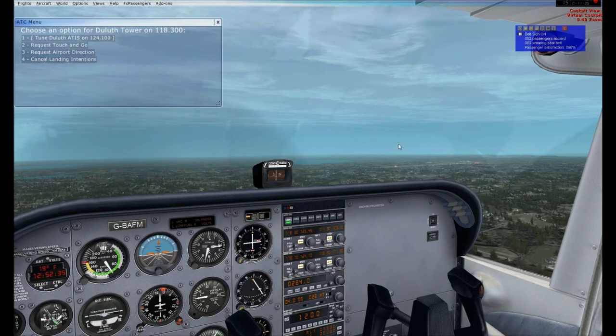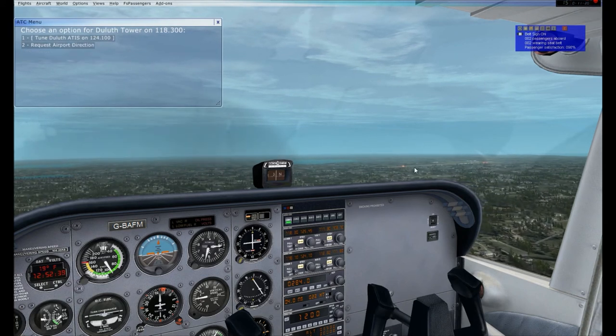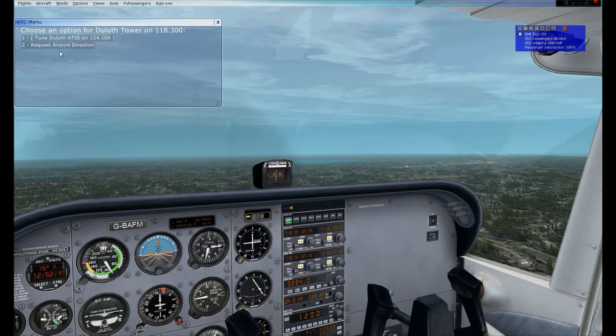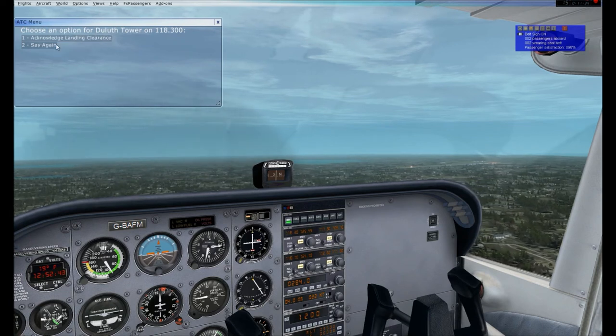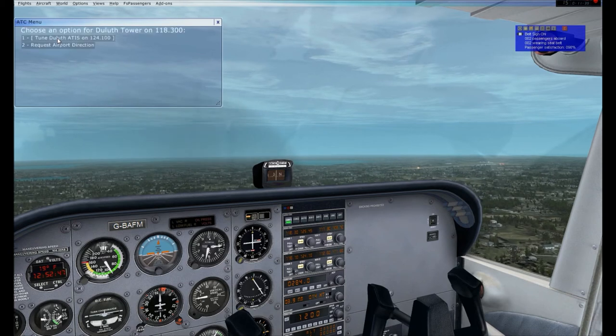Alright, so you can see the glide slope right here, and we are on it. Alright, we got our clearance. Cleared to land, runway 9. Papa Hotel, Quebec 904.